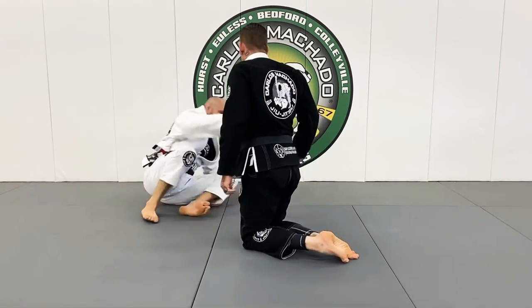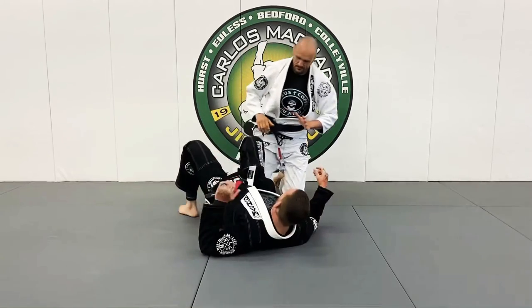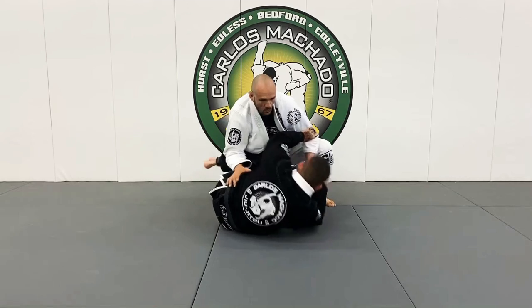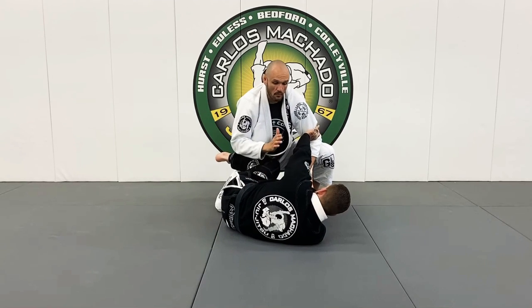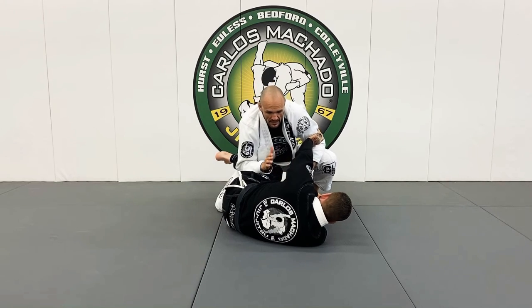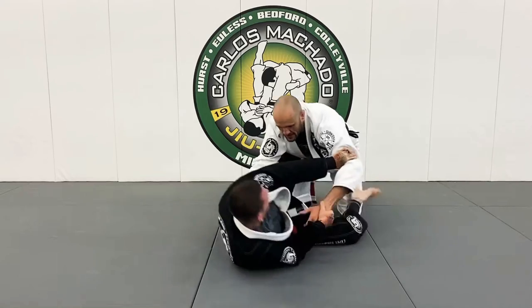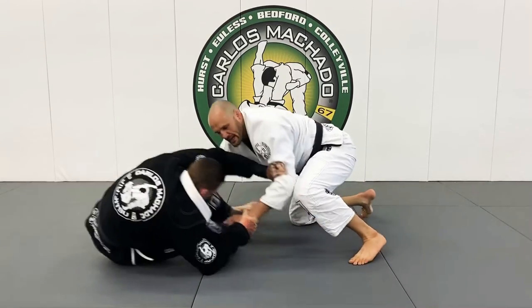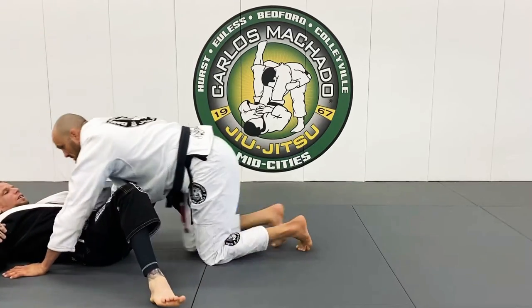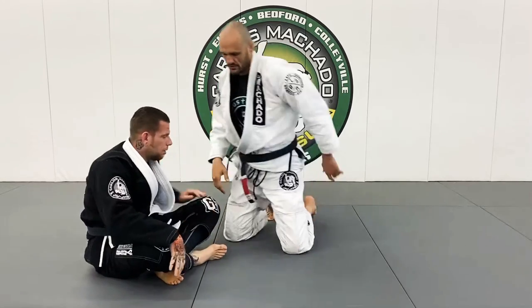Yeah, sure. So what I want you guys to work on now is just the C-frame. I start pushing, he sits up, frames that. I'm just going to apply pressure, not ballistic explosive pressure, but I'm going to let him move his hip back, shoulders back, hip back as I try to pass. Put me in the guard. I need you guys to believe that this actually works, because it does work. One more time.